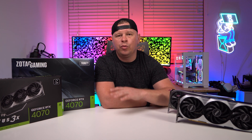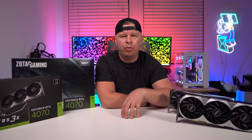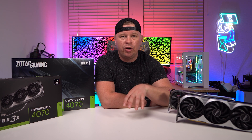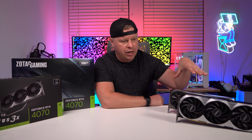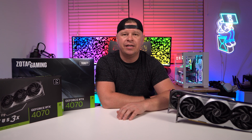We can't forget about all of the great NVIDIA features you get with this card. You're going to get real-time ray tracing, but the big one with the 40 series is DLSS 3.0. There are a bunch of games that support DLSS 3.0, and NVIDIA says this is one of their biggest breakthroughs in technology in quite a while. To give you an example, we ran the 3DMark DLSS feature test, which renders a scene at 4K. Without DLSS 3.0 turned on, it renders around 22-24 FPS. With DLSS 3.0 on, that exact same scene renders at over 80 FPS — giving you the ability to turn a 1440p card into a 4K card in supported titles.